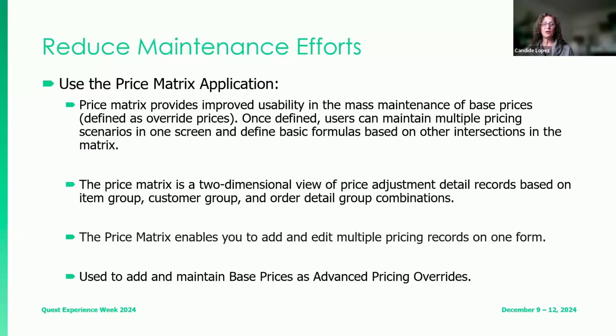A great example is the garment industry, or the furniture industry is another good example, where I might be making some jeans, and I've got the same size, but maybe it's a different color. But I've got those all in a group for pricing. They're the same price. But because they're different colors, it's a different item. Do I really have to put up a base price for every one of those items? Or can I say everything that's in the jeans group is going to be priced in the following way as a base price? And the same thing with customer group and even order detail group.